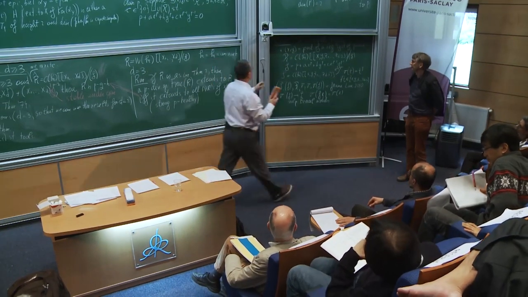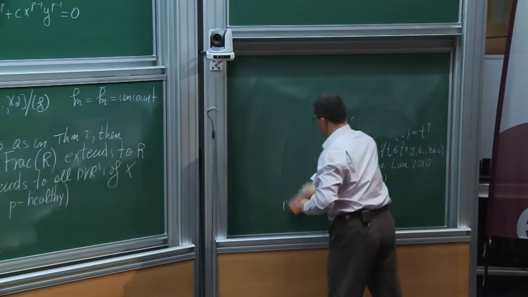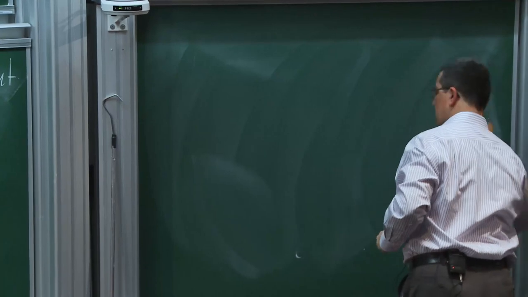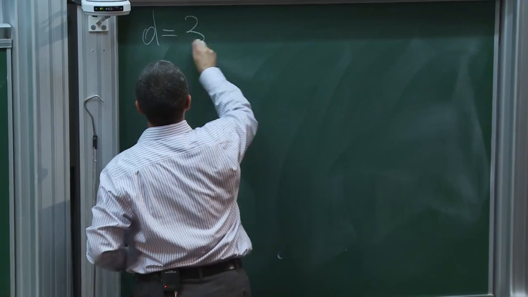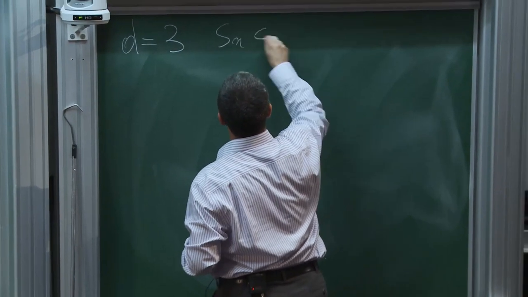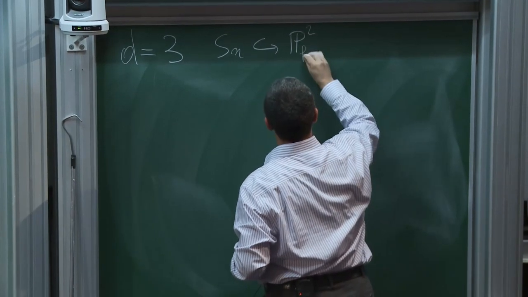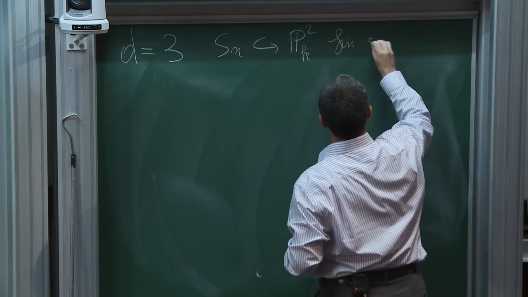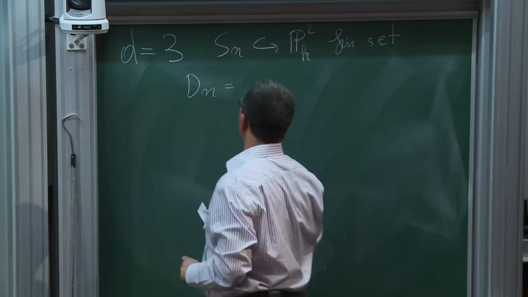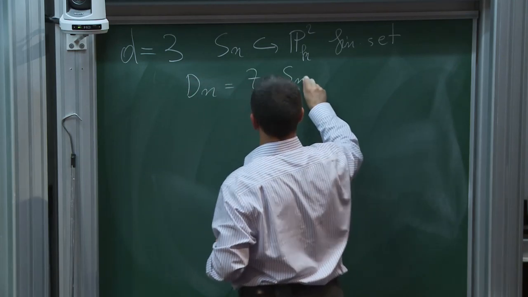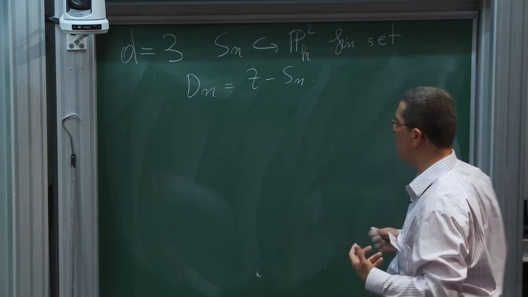You see, once we have a p-divisible group which extends to P, we're going to concentrate, I repeat, on d equal to 3. So therefore, there's going to exist S_n inside the projective space, which now becomes a projective plane, a finite set. So that we have a finite flat commutative group scheme over Z without S_n. Because it extends also in dimension 2, what we are losing is just a finite number of points.